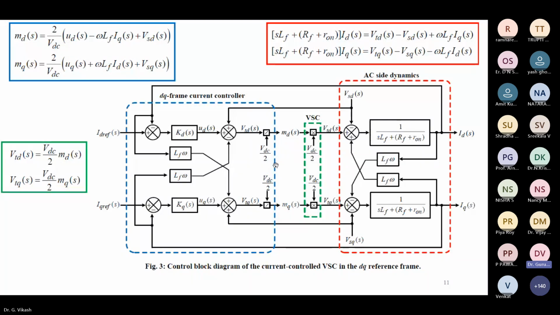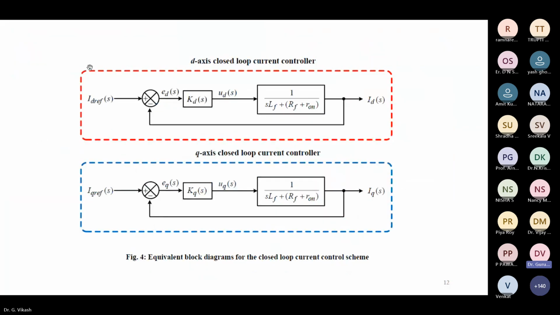Then this multi-input, multi-output system is converted into a single input, single output system. By using the decoupling method, we are simply converting the whole system into two single input, single output systems. From this, we can easily get the transfer function and easily design the controller. Otherwise, for a multi-input, multi-output system, it is very difficult to design the control parameters. Here KDI is nothing but one PI controller, and KP and KI are the control parameters. Once we decouple ID and IQ, we get single input, single output systems with a simple PI controller, and now we can easily design the KP and KI.